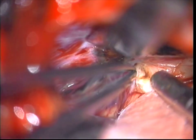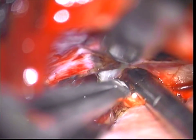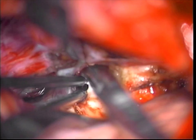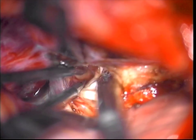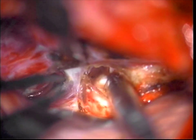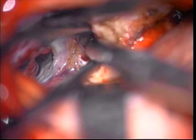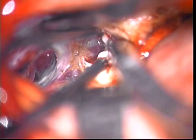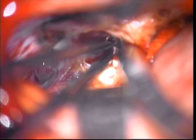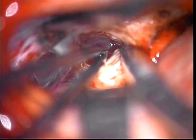Smaller lesions that are deeper are technically a little bit more difficult. Here we are going just underneath the corpus callosum. In these cases, the internal veins are superior to the tumor, and that's why you have to be cautious. We went above on that side, just below the corpus callosum. Trying to make that aperture a little bit bigger, taking some of those bridging veins off. We keep using the stealth — that's very important. And now we get a little glimpse of the tumor right there, deep in there.